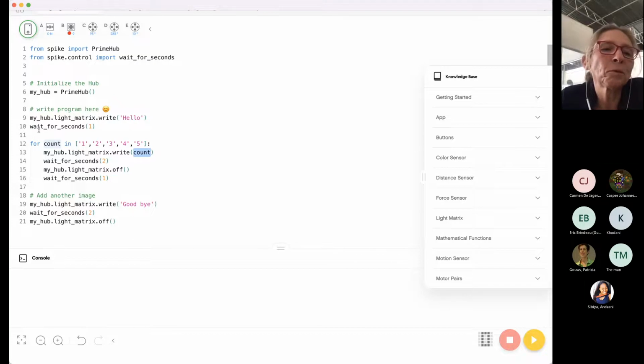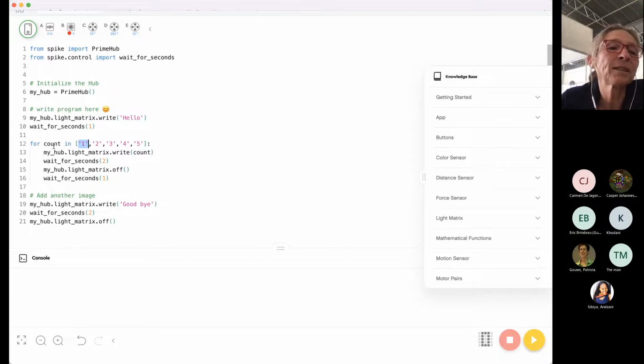So the first time we're running through this code, the variable count gets the first element in these square brackets. So it gets the value 1. So when it says write count, it looks, well, variable count, what value do you have stored inside? And it'll use the variable 1 and the string 1, and it'll write the 1 onto the light matrix.